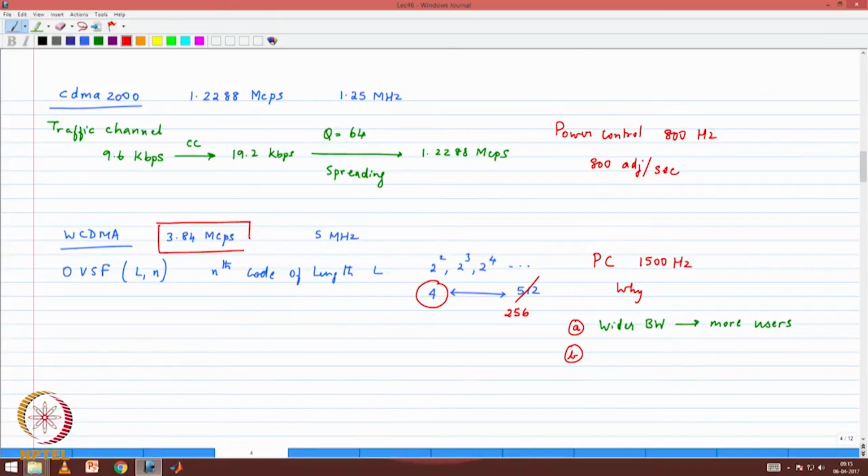Now, if they have less protection against multi-user interference, and there is somebody else who's transmitting with more power, they can actually kill these users. So you want to control these users. Typically in a wideband CDMA system, somebody with spreading factor 4, because he does not have much processing gain, will be transmitting with higher power than the one who is using spreading factor 256. Does that make sense? Because he's got more data to send, you have to use more power to get your data across, right?